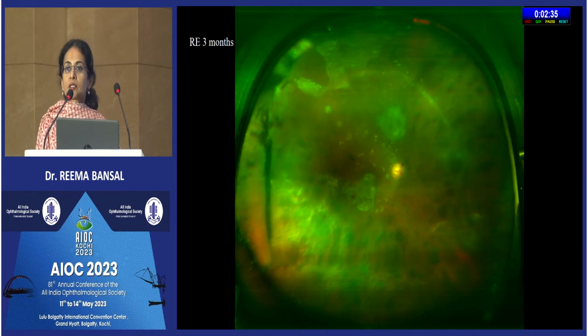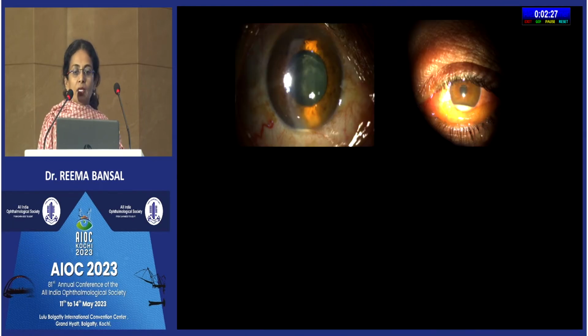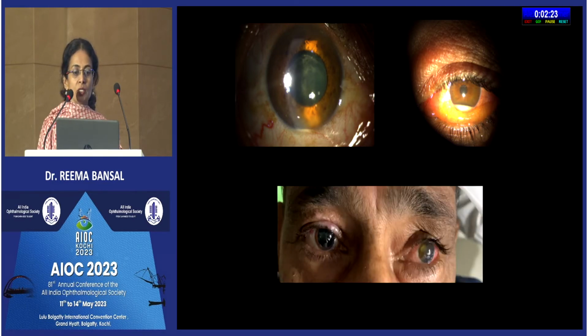And the right eye subsequently developed retinal detachment, which we managed to settle with oil tamponade and a revitrectomy. So this was how he presented at the initial presentation, and this is how he became at the follow-up. We lost the left eye, but we could restore the right eye. Now you can see the pupil has dilated well, and he had ambulatory vision in the right eye. So this was an infection versus non-infection in the same patient.